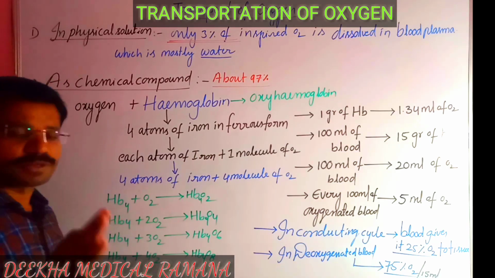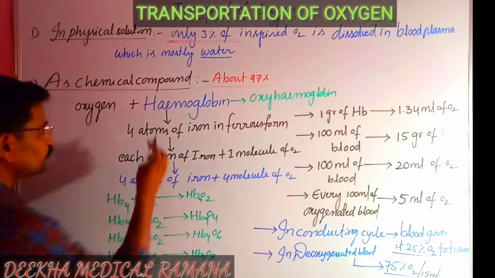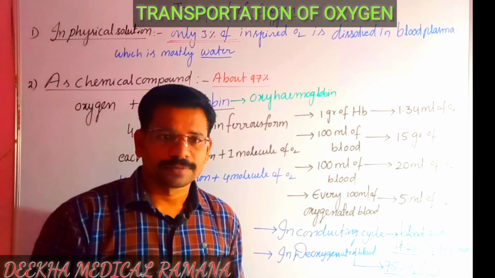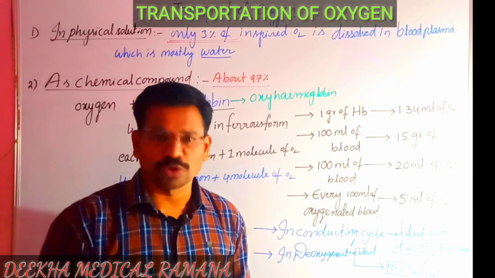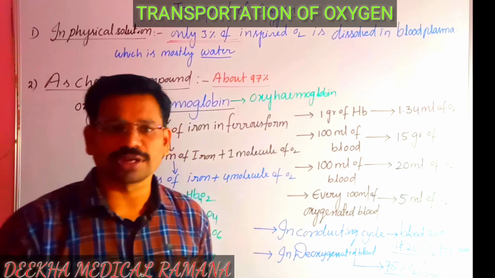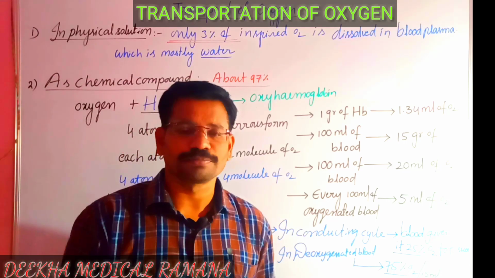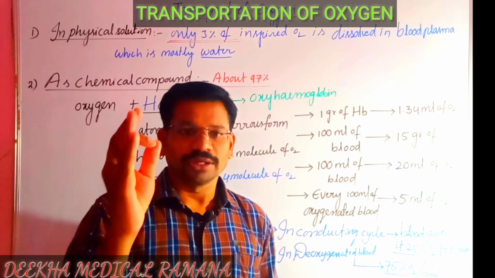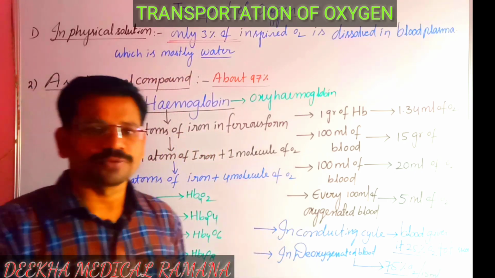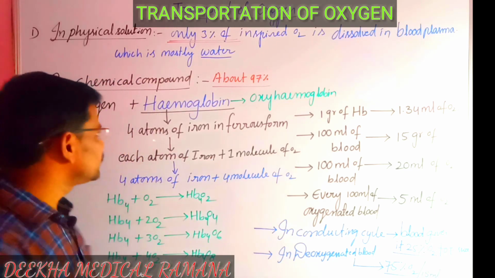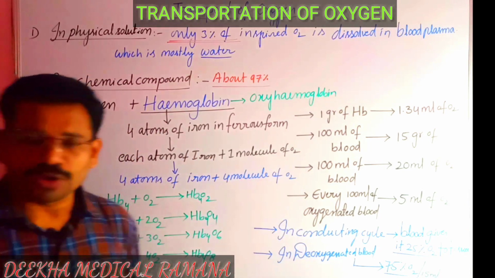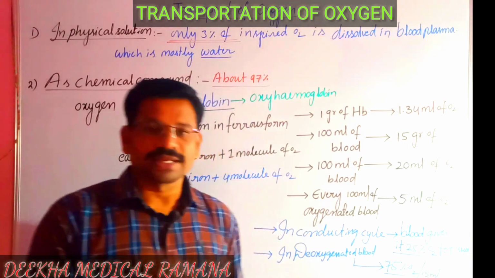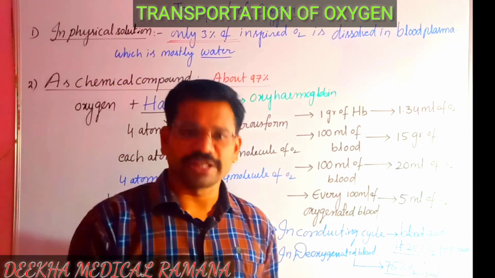Before going to the formation of oxyhemoglobin, we have to know what hemoglobin is. Generally, in vertebrates, the respiratory pigment is hemoglobin. You know hemocyanin, hemoerythrin, chlorocruorin. There are different types of respiratory pigments we have seen in the invertebrates, but in the vertebrates, the chief respiratory pigment is hemoglobin. This hemoglobin is a chromoprotein. The molecular weight of hemoglobin is 68,000 Daltons.